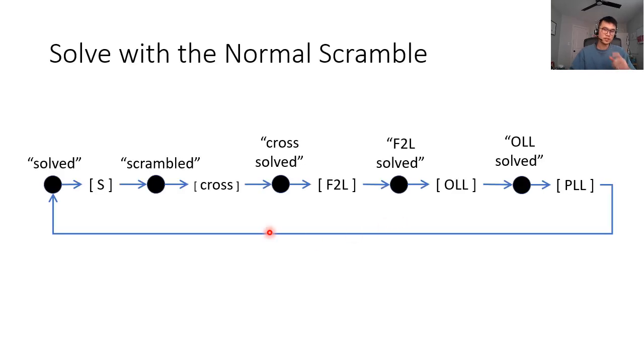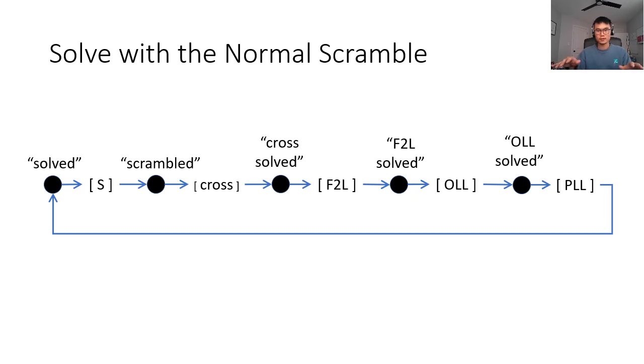So imagine that you have a cube that's in a solved state and you apply a scramble to it, notated in this bracket with the letter S here. And what you end up with is a scrambled cube. And you would do a bunch of moves to solve the cross, assuming you're doing the CFOP method to solve your cube. After you do your moves to solve the cross, it's in a state where the cross is solved. You continue with doing the required moves to solve your F2L. Your cube would have its F2L solved. And then you would do OLL, solved. And you do PLL to finally solve your cube again. So it's going back to the solved state.